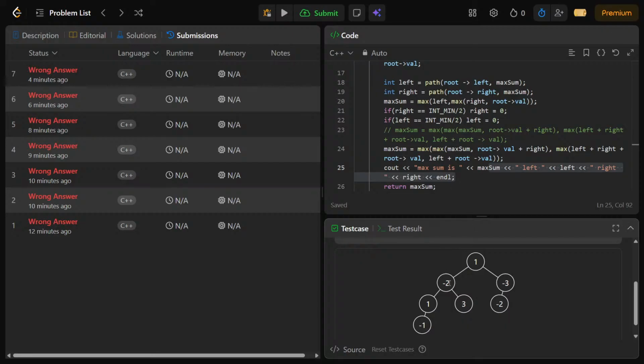But wait. Oh, I understood what my whole issue with the logic is. Okay, if the maximum is, no, we're returning 3 to him. So he thinks the 3 comes from here.